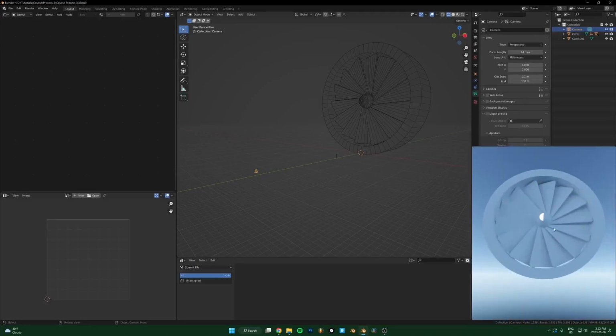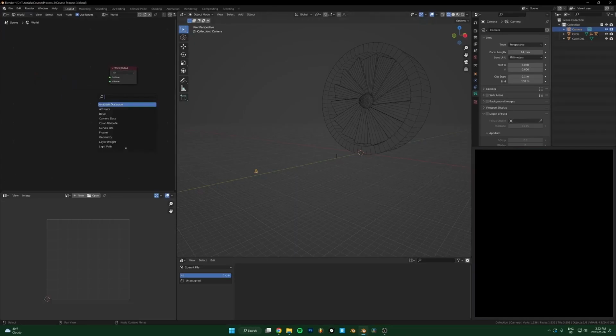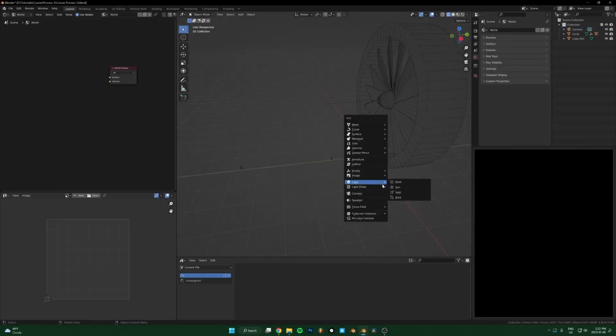Anyways, let's box select this, go into rendered view, just Control B to only let the camera view render, so not rendering extra stuff that I don't need to see. So I might go into the world settings. I have a sky texture on here by default, but I'll just delete that, and then I'll just leave it empty. And then let's add a spotlight for now.